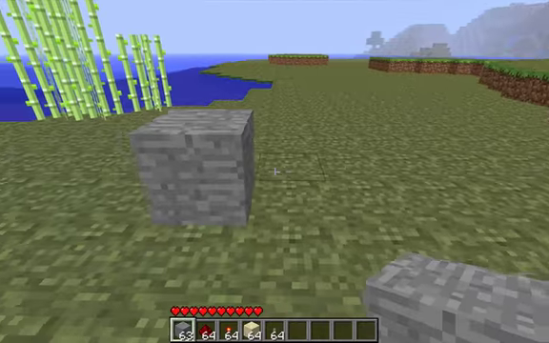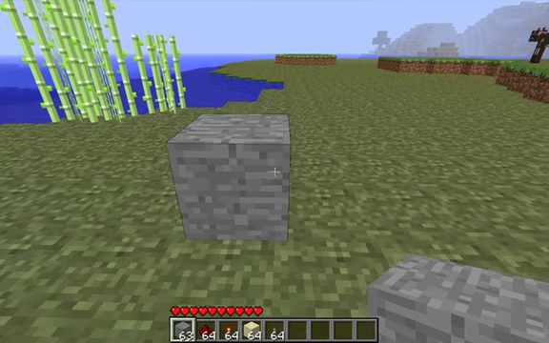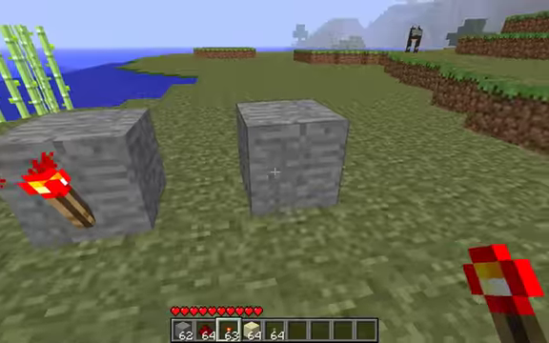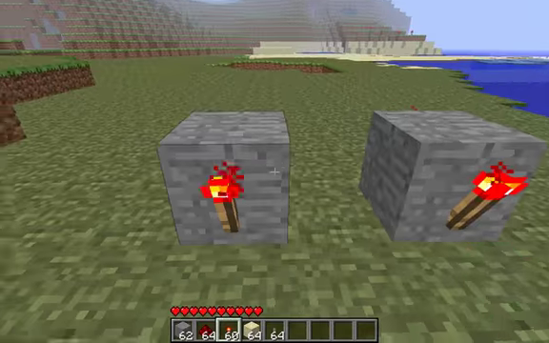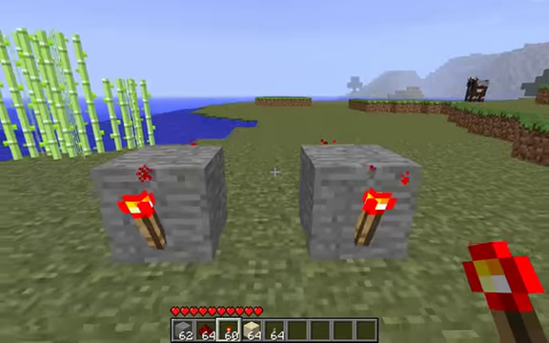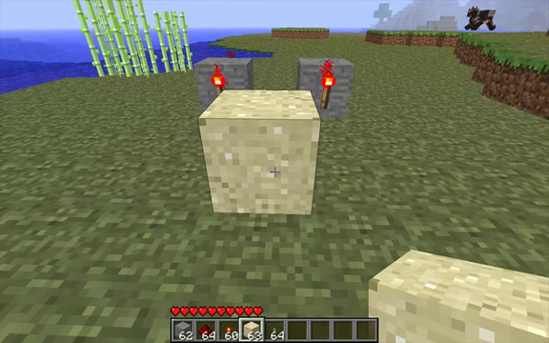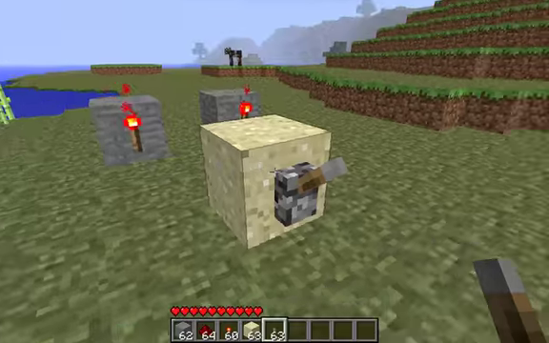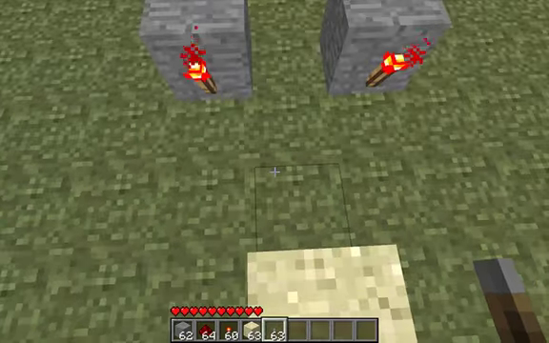So first thing you're gonna do is place one block down, and then skip a space, another, very simple. Put two redstone torches on each side. I use sand, I don't know why, but I like the colors.